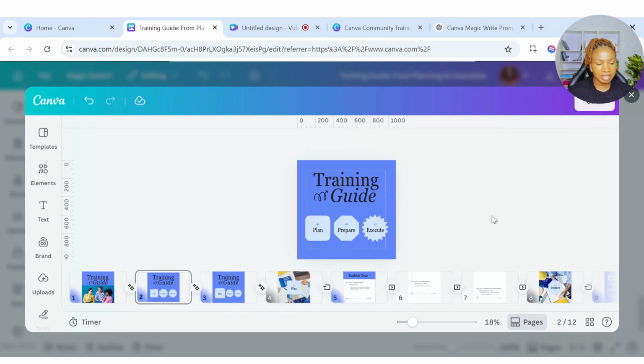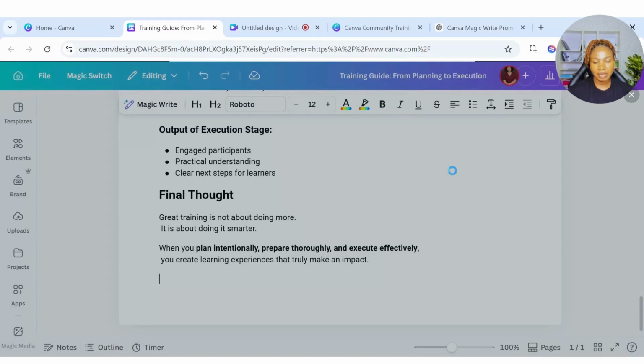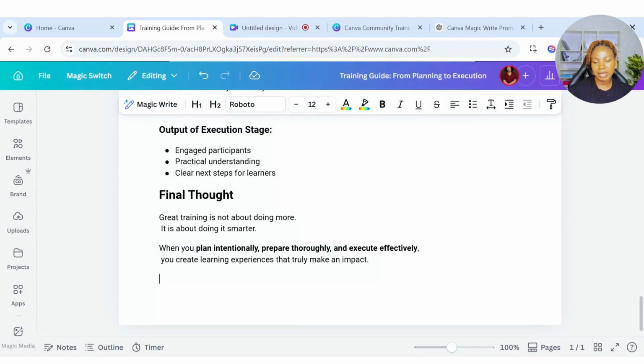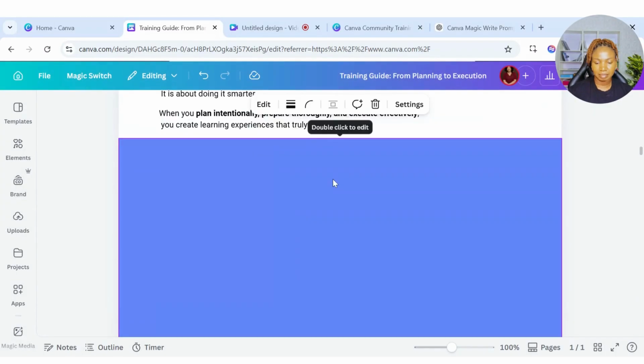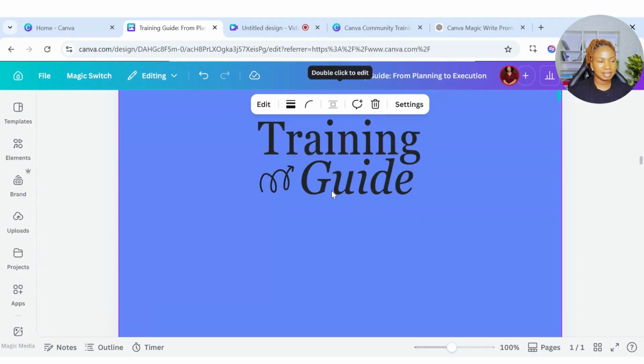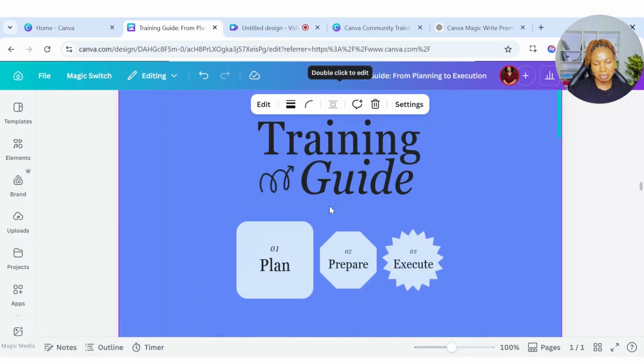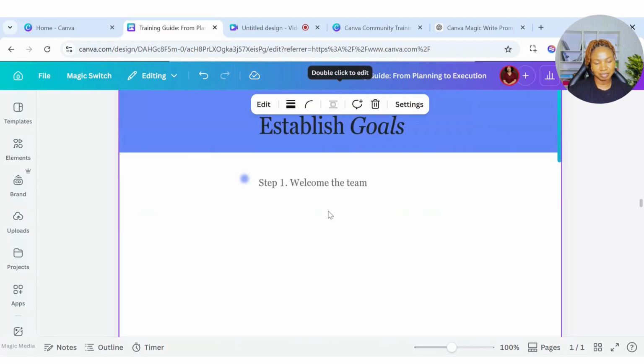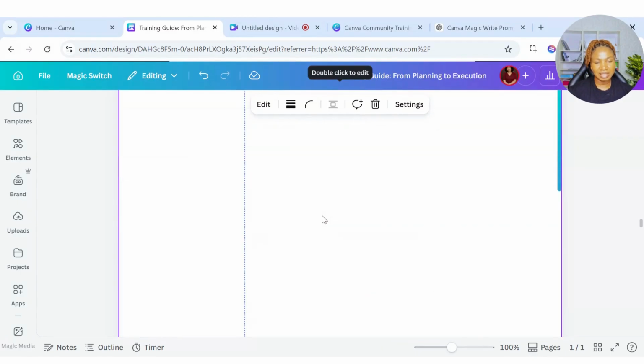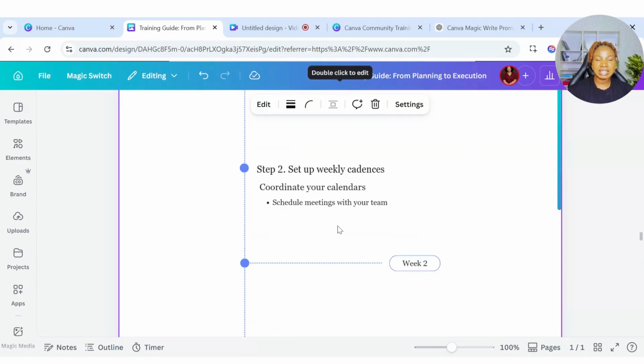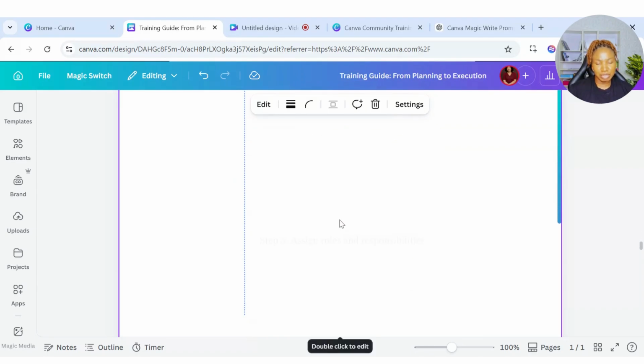So here is my template for the scrollable design, and I'll just go ahead and click on save so that it will add it to my document. So here it is. As I'm scrolling, my design is popping up with clean animation. So this is it. Somebody who is reading this will find it interesting. They want to see the end of all of this. So this is a cool feature.